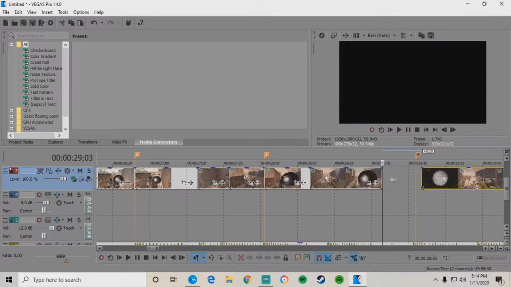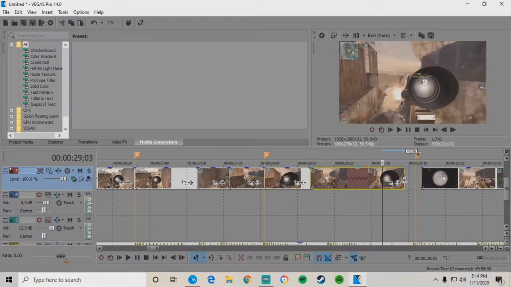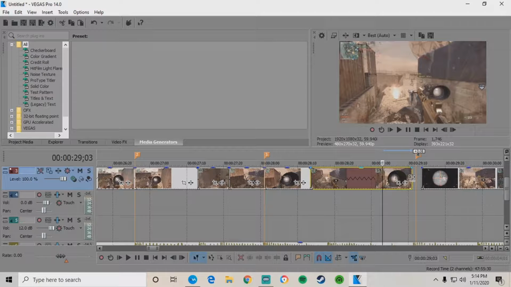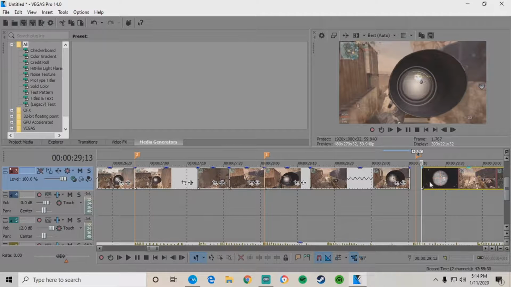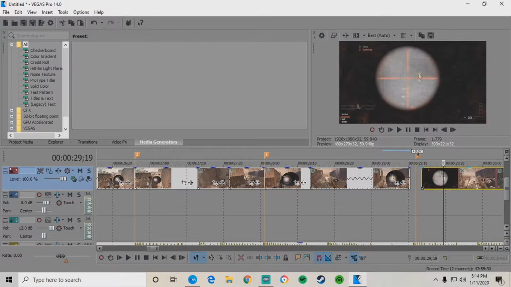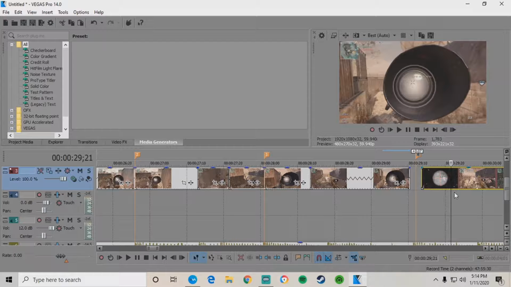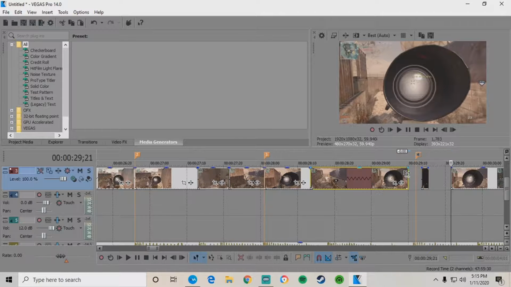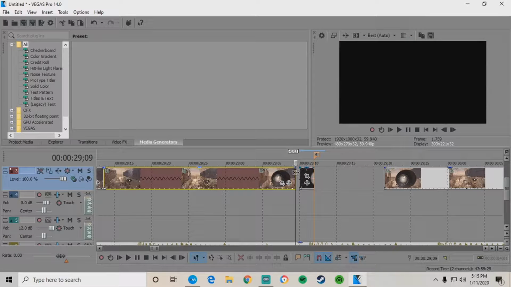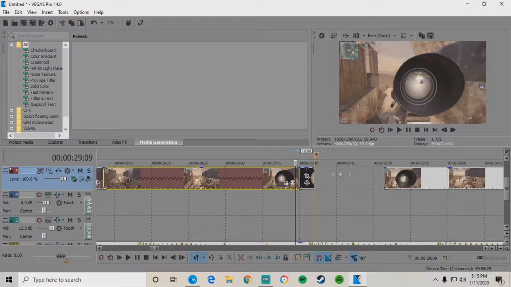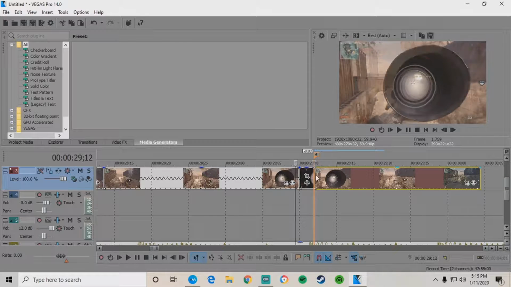So I'm going to split it there, get this out of the way, and I'm going to slow this part down. About right there. Because I want to save a little bit before the marker because I'm going to get rid of this scope. Because nobody wants to look at this the entire time. That's kind of boring. About right there. I'm going to split it again, drag it down because I want that to go by the screen as fast as possible. Let's move this back a little bit. Okay, go back into here, control, drag it to connect it, and connect it back up.